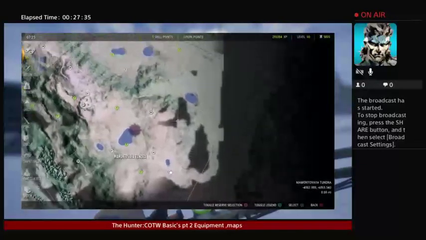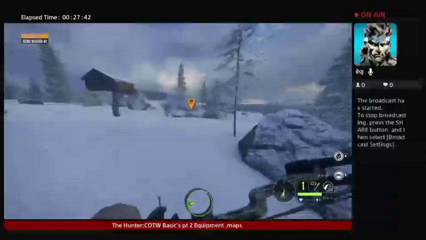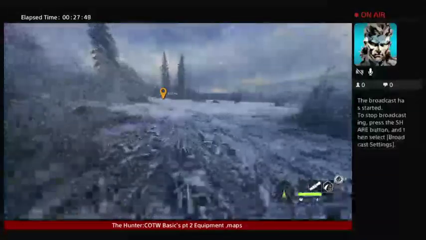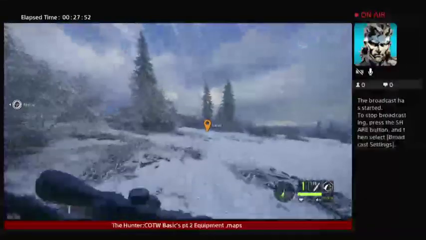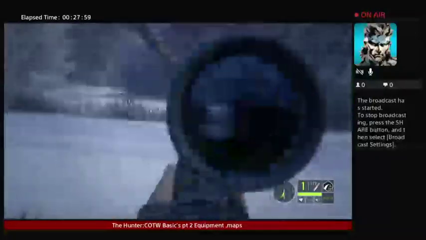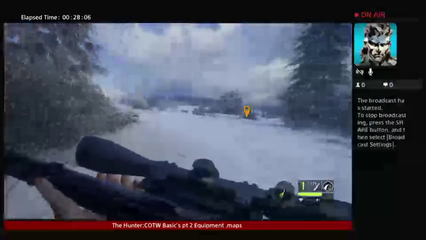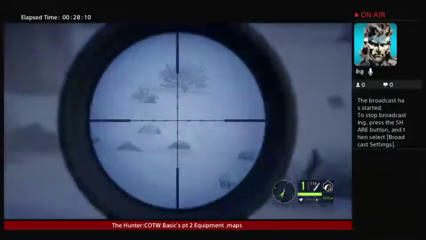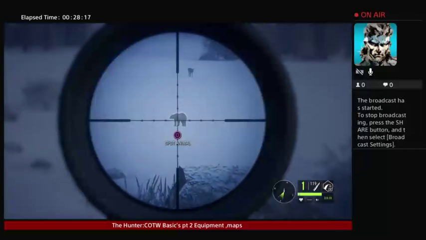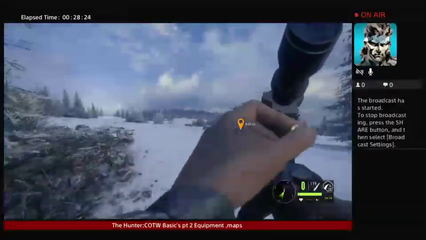So let's just go this way. A lot of bear over here usually. Usually you just see bear walking around. There's moose in this map, caribou, reindeer, whatever you want to call them. There's a bear. So he's probably a little ways off. Oh, he's hit. Long ways off too.